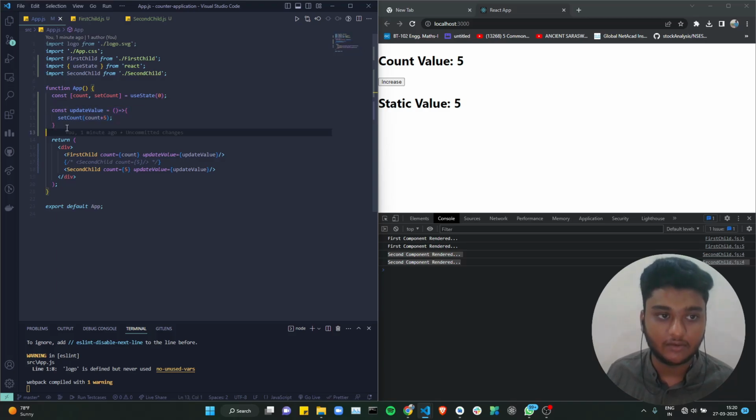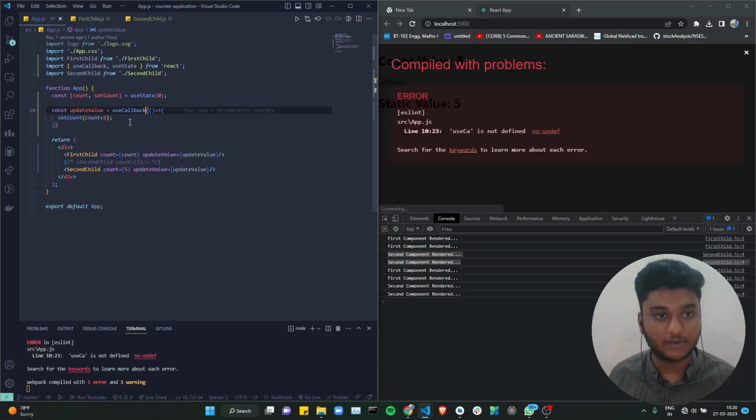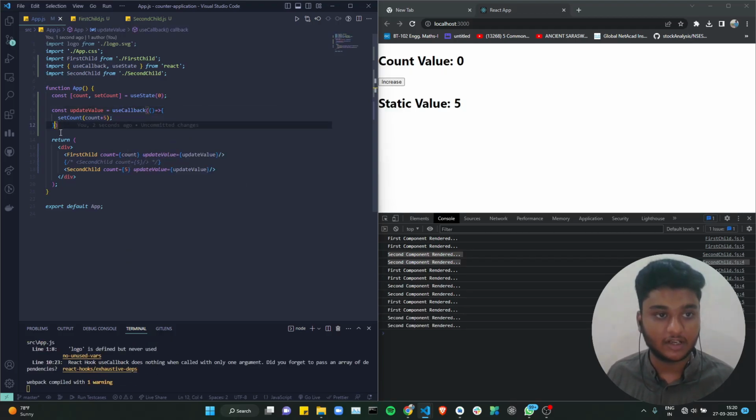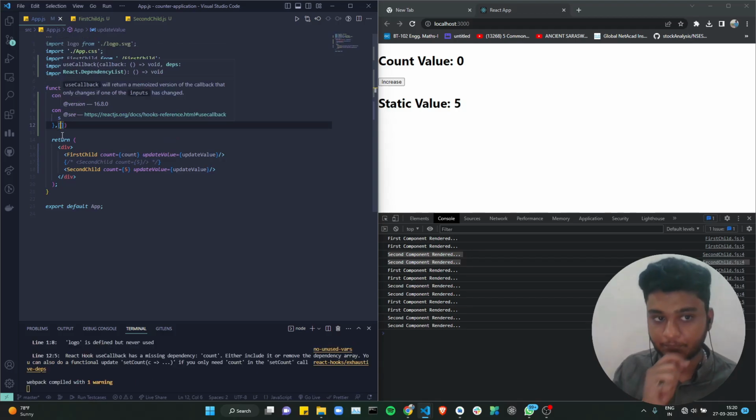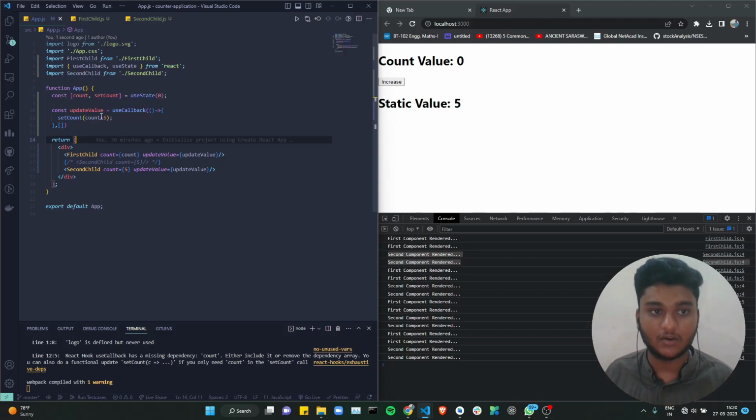So how can we optimize it further? This is also an issue, so we will use useCallback for this. We will wrap it in useCallback and provide it an array of values that this function depends on. Whenever these values are changed, our function will update itself, or re-render. We will tell React that. Here we don't need it because it's just a setCount function that is the same. It doesn't depend on anything.